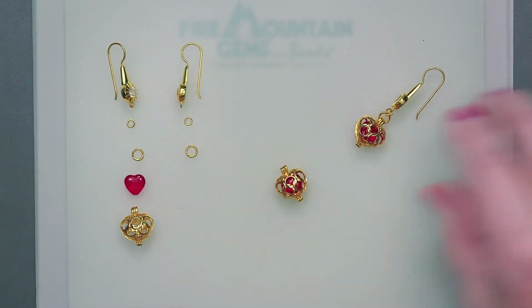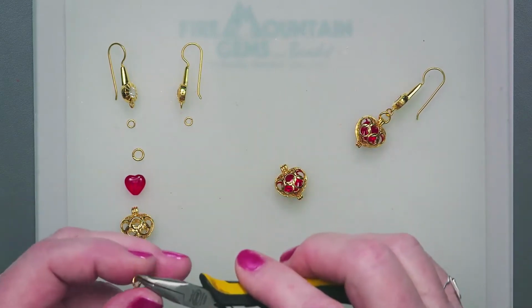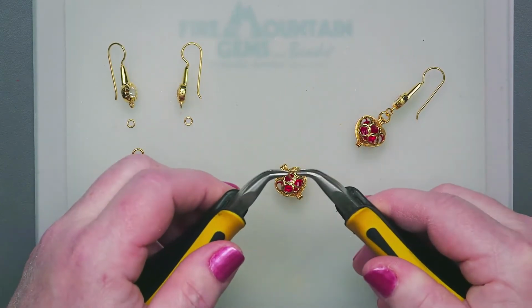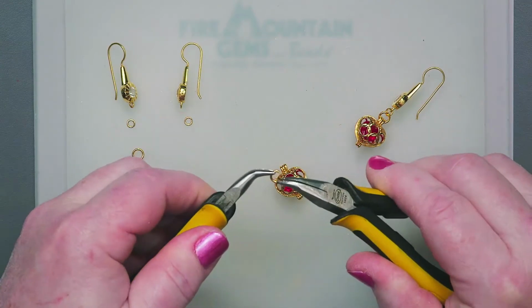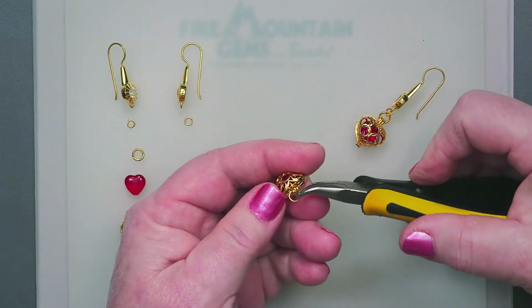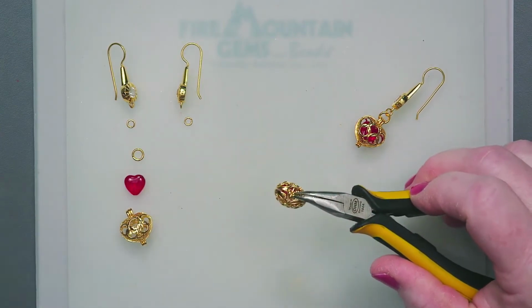So the next thing is to use this bigger jump ring to hold your bead cage shut, and always with jump rings, remember, it's a twisting action to open and close it, not a pulling action. Go through the top of the bead cage and close it.